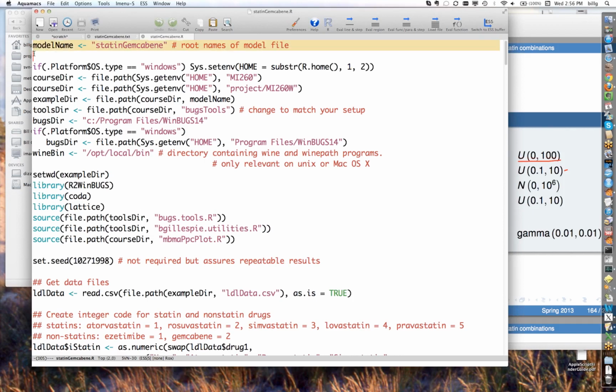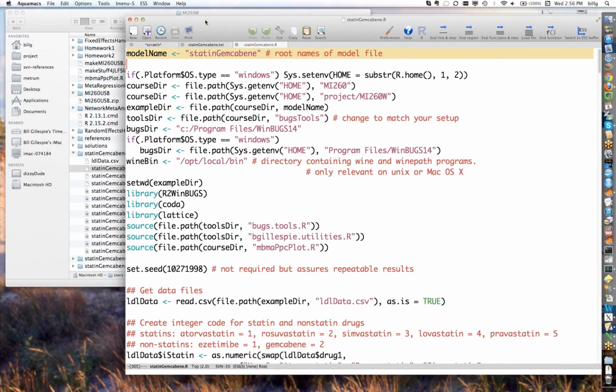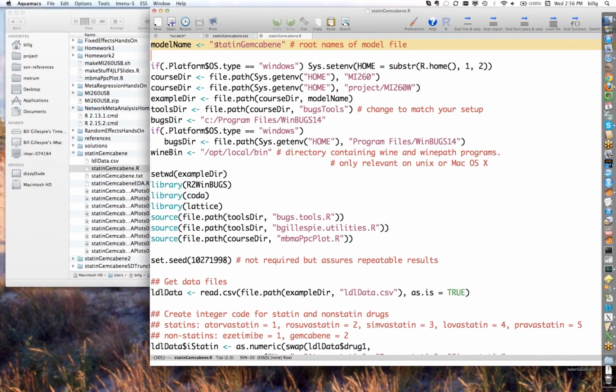The first place I start is with a model name, and my convention is to use a consistent root name for the model, for the directory in which the model is contained, and for the root names of the files.